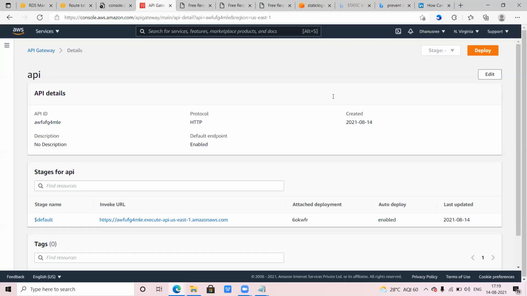Only one S3 bucket. I am not able to store the data which I have given in the console in the form, so I didn't create another S3 bucket. That's okay.